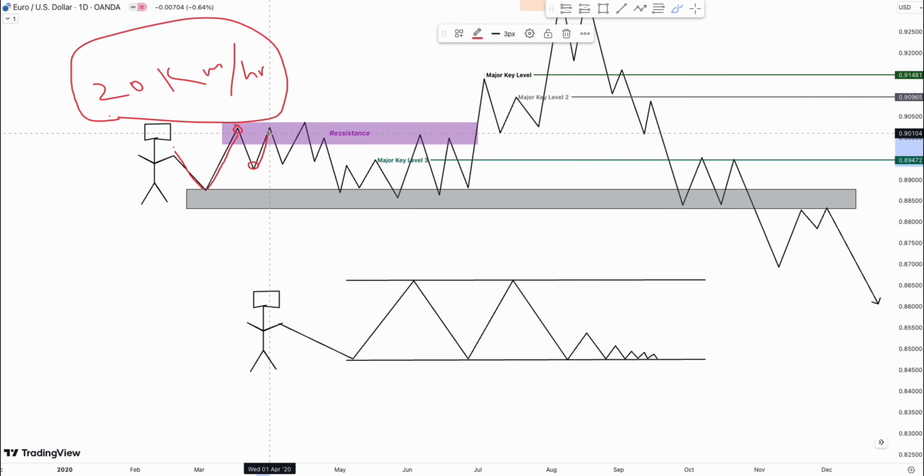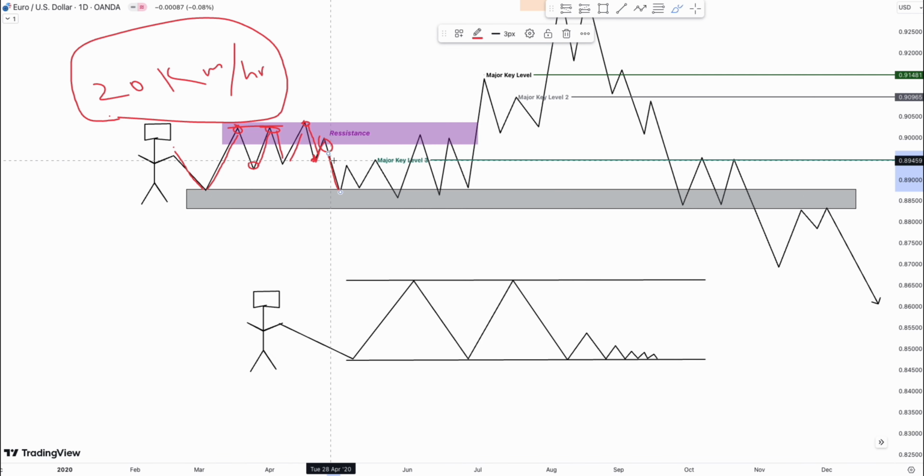Anyway, price ends up going back up to the resistance zone, and then price again ends up dropping back down. Price goes up again, touches the resistance zone, and goes down again. It bounces off of here, goes up, touches the resistance zone, comes down. Now, when price finally comes down here, it's coming with a certain velocity. So let's imagine another person again over here, throwing this ball again, right? Now, it's going from up to down directly. There's no retracement here. So it's a very fast move.